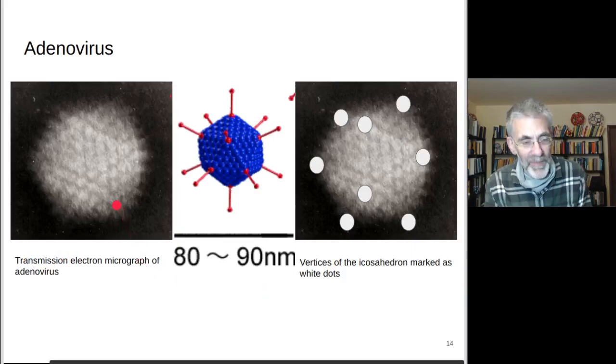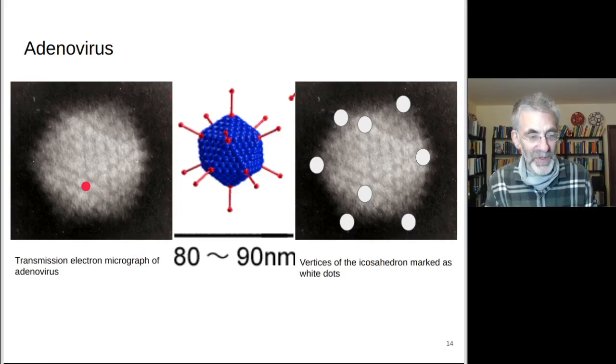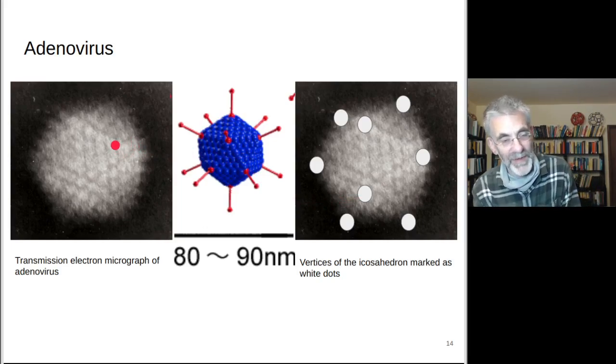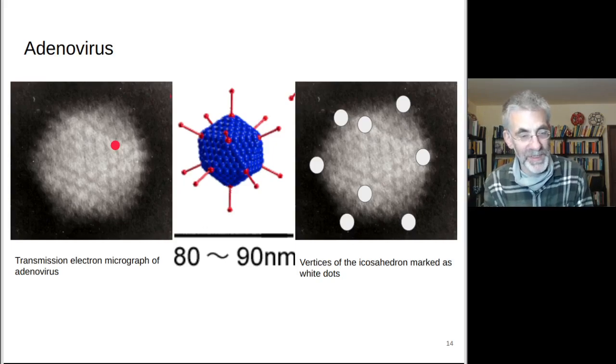Here's actually, if you don't believe viruses have icosahedral symmetry, an actual electron micrograph of a virus. It's not entirely obvious that this is an icosahedron. So on the right-hand side, I've marked the vertices with white circles. And if you look carefully, you can see, for instance, these three are a sort of triangular face of the virus. Here's a slightly cleaner diagram of it. By the way, these circular things making up the virus aren't atoms. The virus is a lot bigger than that. They're actually largish protein molecules all fitted together. The virus itself is several hundred atoms in diameter.